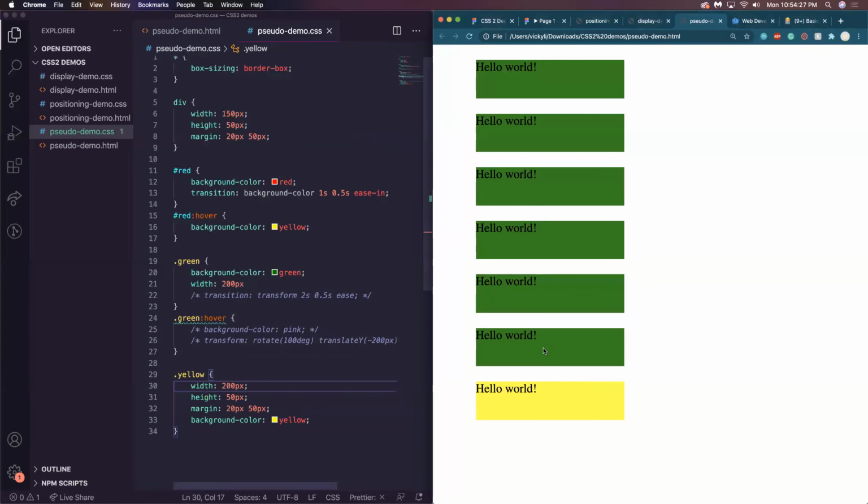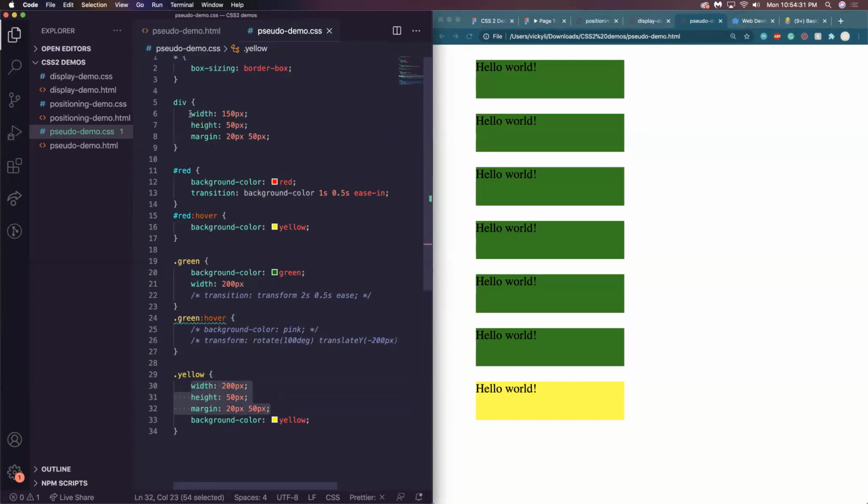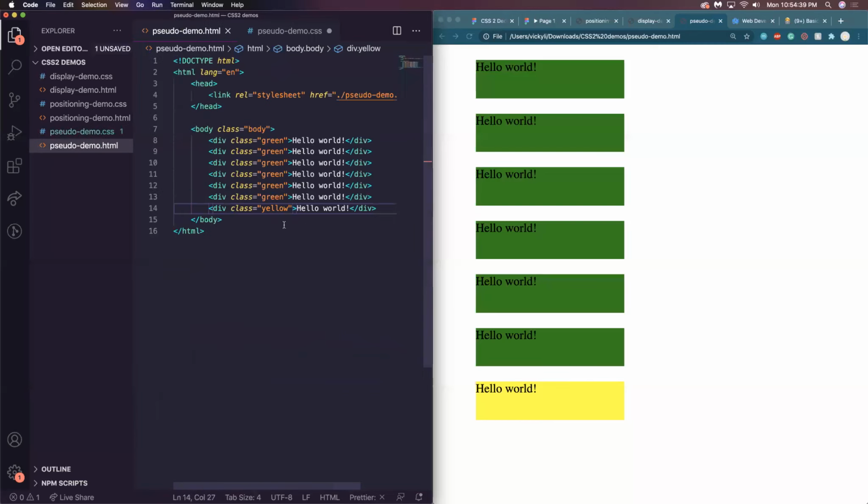Right, so this is one way to effectively achieve this. But notice that this CSS code here is the same as this. The only thing that is different is the color. So instead of doing this, let us delete that. On this class itself, you can append another class. The way that you append a class is just by adding a space in between. So that's going to say it's both class green and yellow.